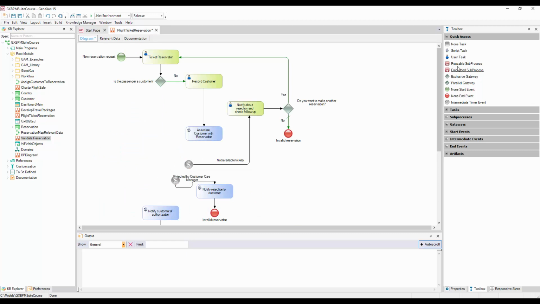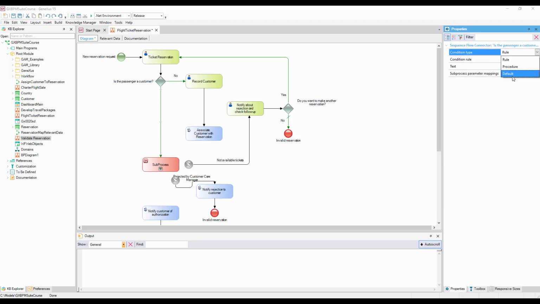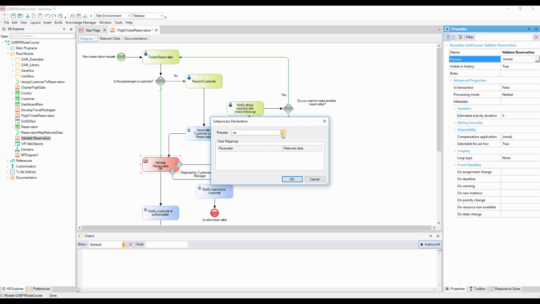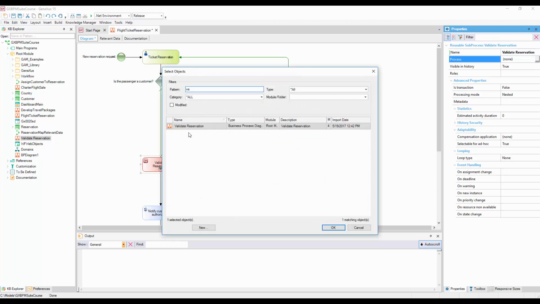So we go back to GeneXus to modify the flight ticket reservation diagram, then delete the embedded subprocess, drag a subprocess of the reusable type, and restore the connections. Then we associate the subprocess with the Validate Reservation process.